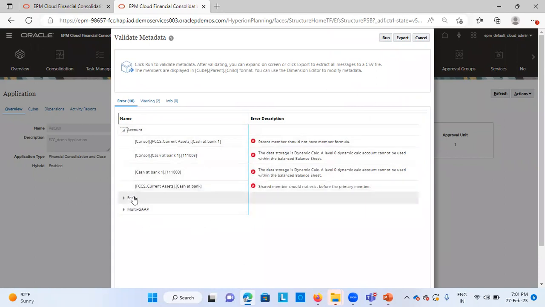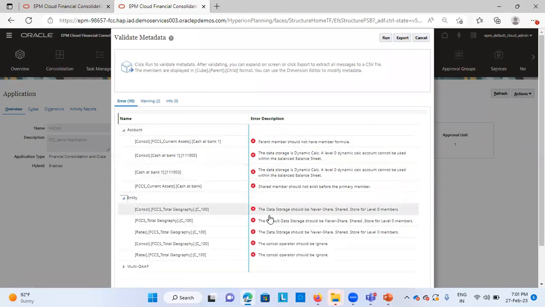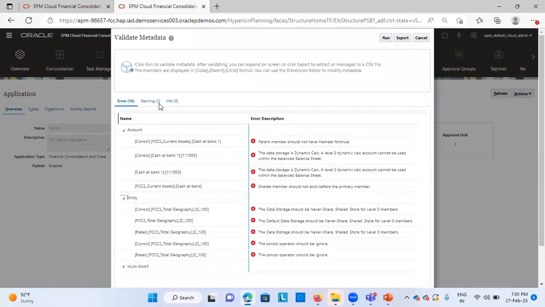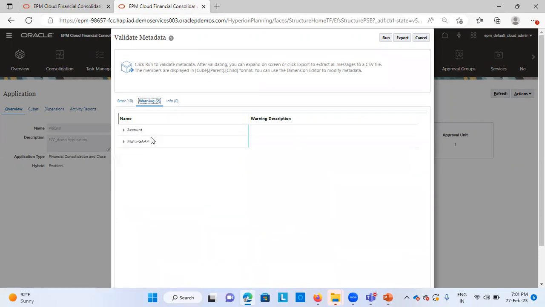These kinds of errors are there because some of the properties of the data have been changed. Metadata has been changed. That's why after validating, you are getting these kinds of errors. We will discuss a few of the case scenarios in which I've changed the properties of the members intentionally to get these kinds of errors. Then these are the kind of warnings that we can get. So from here you can see these things.